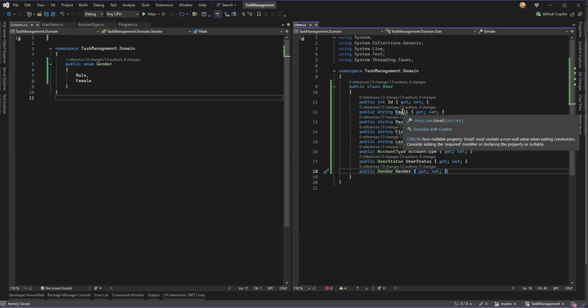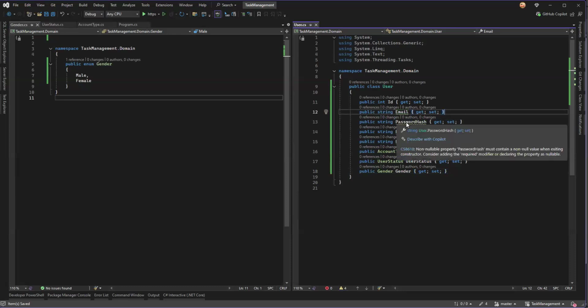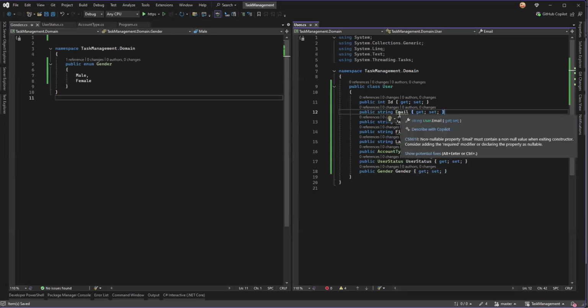Now, this is the right time to explain this. I remember I said I'm going to talk about this later on. So if you check all this squiggling line, this has it, this has it, this has it. So there's a meaning to it. If you hover on it and you read the description, it says non-nullable property email must contain a non-null value when exiting constructor. Consider adding the required modifier or declaring the property as nullable.